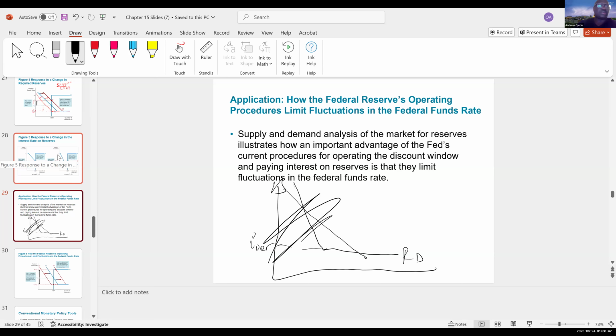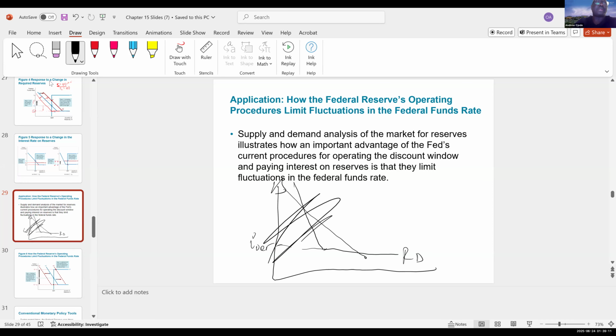So let's go further and start talking about the application. If you haven't watched the first segment of this chapter, you need to, because there are two sections of the video. I recorded the first part, and that video is uploaded at Canvas. So this is the second part. If you want to understand the second part, you have to watch the first part, because I can't keep going back over what I already did.